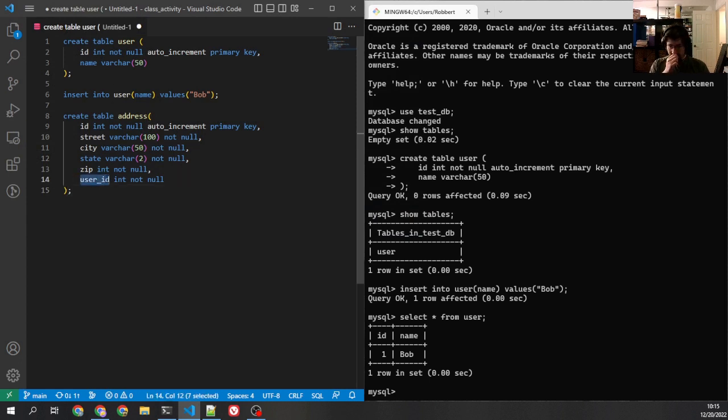So why do I do that? Well, I do that because each address only has one user ID that it belongs to. So this is the easy way to set that up. Each field only needs to have one value. And so I could add multiple addresses, each one with a user ID of 1, let's say, and each one of those would correlate to Bob because that matches their user ID. So sometimes in SQL, if you're doing a many-to-one relationship, the field doesn't necessarily go on the table that is the owner of that relationship. It goes on the table that is the many for that particular reason.